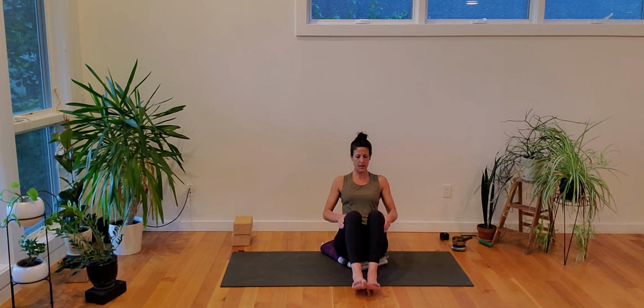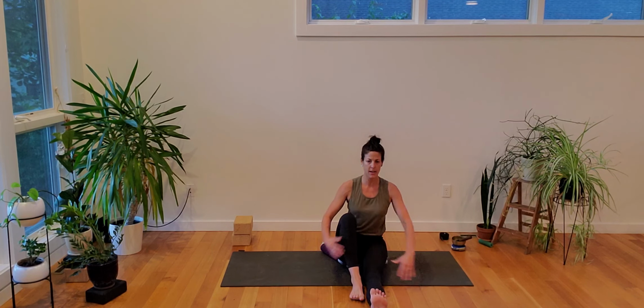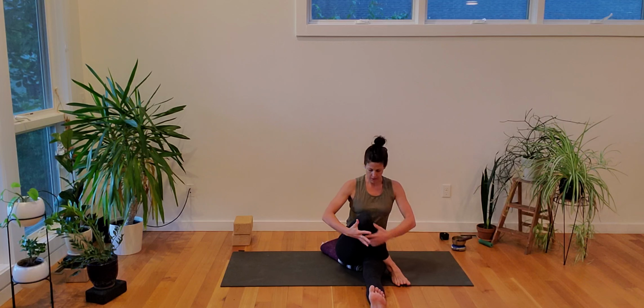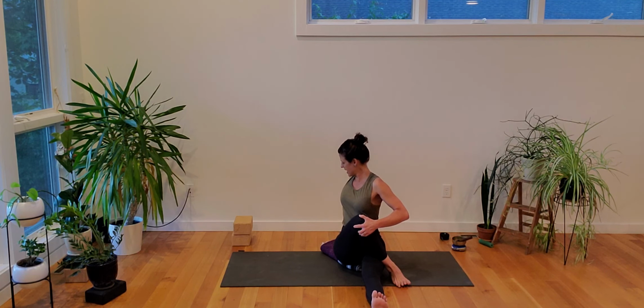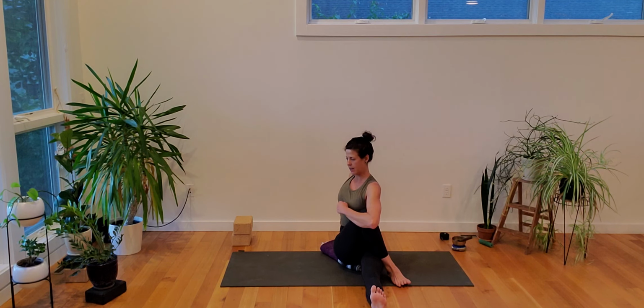All right, let's take a seated twist here. Slide your left foot forward so the leg is straight. Cross your right foot to the outside of the left leg. Good, hug the right knee up and close to you. Raise your right arm up as you inhale, and then exhale, twist to the right, taking that hand down just behind you, maybe bringing the right knee into the bend of the elbow.